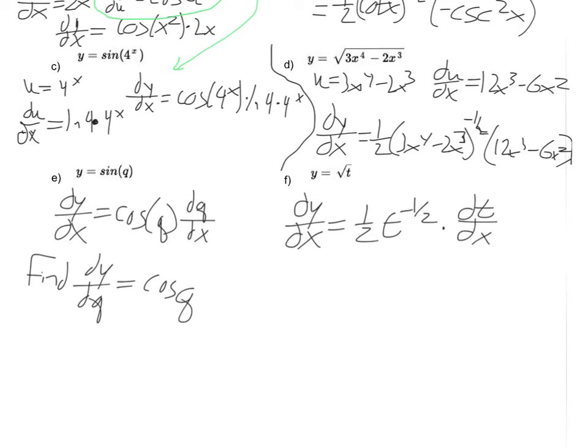So over here we say, well, why did you switch to a T? That doesn't matter. But what does matter is that they asked me to find dy dx, and there's a t here. So that's implying to me that this is just a placeholder variable for something else, so I must multiply it by its derivative here.